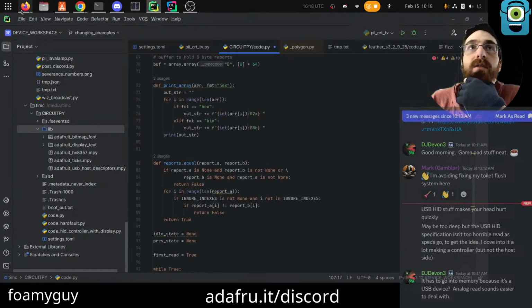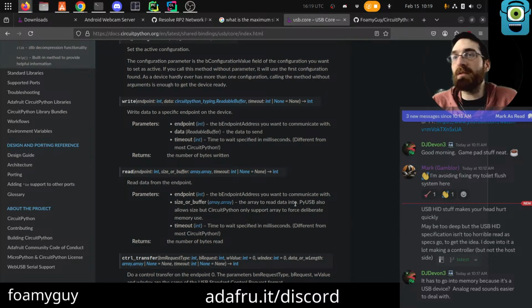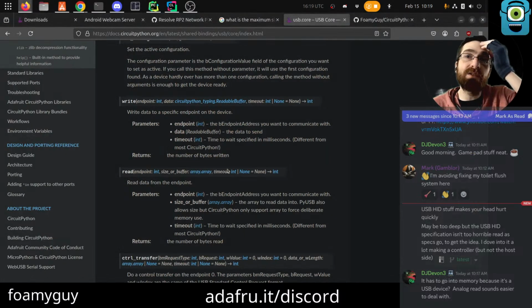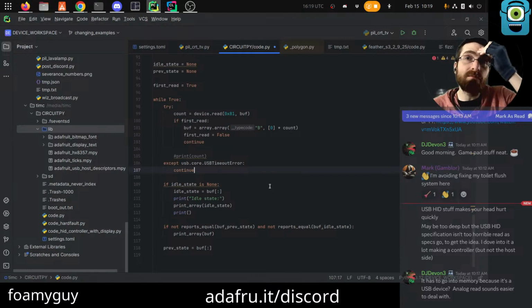I wouldn't say that it has to go to memory because it's a USB device. I think it goes into this buffer, which is an array. It was a deliberate choice on CircuitPython to make it an array so that you have to pre-allocate the memory for it rather than it trying to allocate memory for you. But that is just a choice about the API. However, I will say that choice is trying to match one of the ways that the CPython one works. It's possible it could work in a different way. It's just CPython works in those two ways, and CircuitPython adopted the one that made the most sense for microcontrollers, at least at the time.